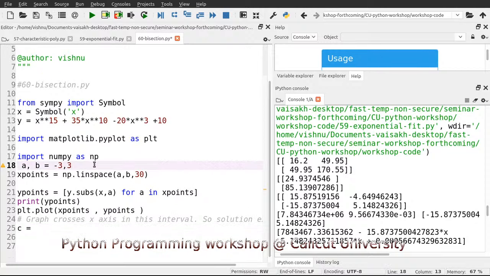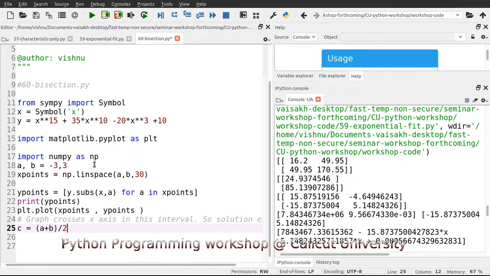After doing the first step, we will put that into a loop. So C is equal to A plus B by 2.